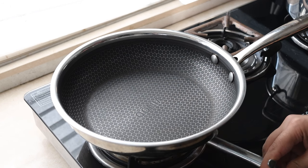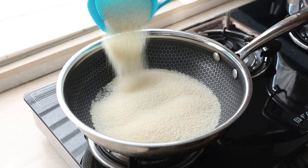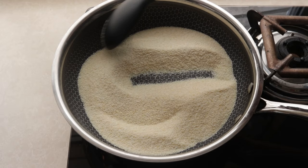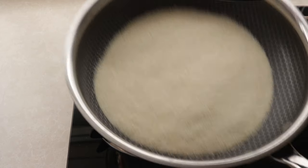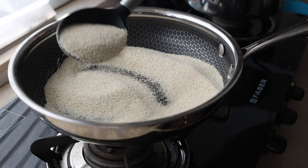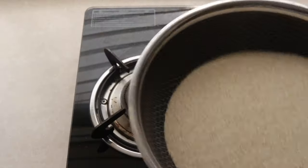The first thing I'm going to do is get a pan on the stove and dry roast one cup of semolina, or as it is known in India, rava or suji. You just want to roast it till it gets nice and golden brown in color. We don't want to turn it to a very dark brown, so keep your eye on the pan. Once the semolina is golden brown and perfectly roasty and toasty, we take it off the heat.